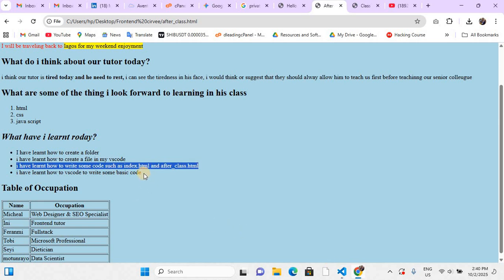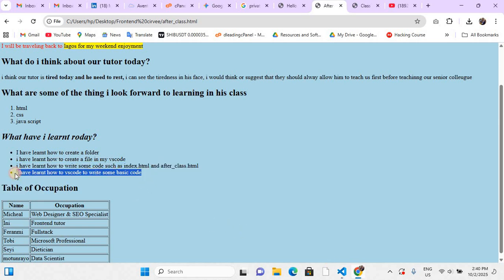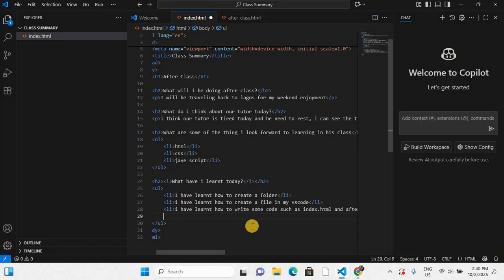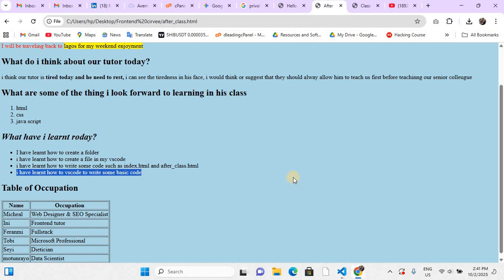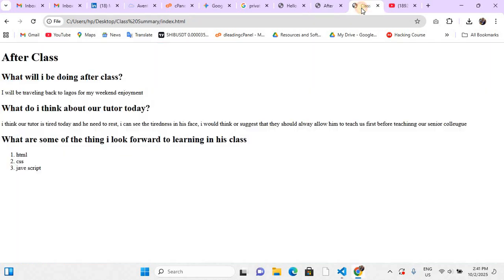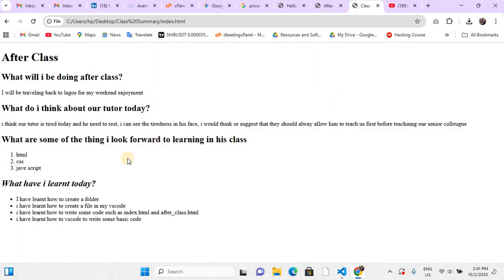And now the next place I want us to pay attention is Control C now, and you come here, li, enter, paste. And by the time you click on Control S and you come back to this place now and you refresh, this is our class summary. Control R shows you that we have everything fine. They are looking nice.